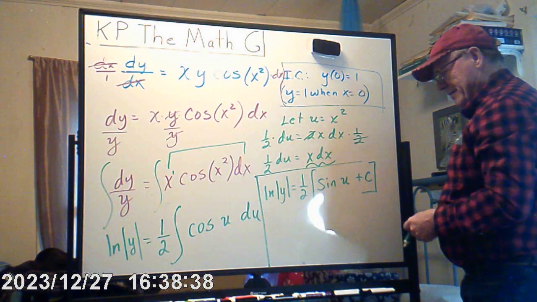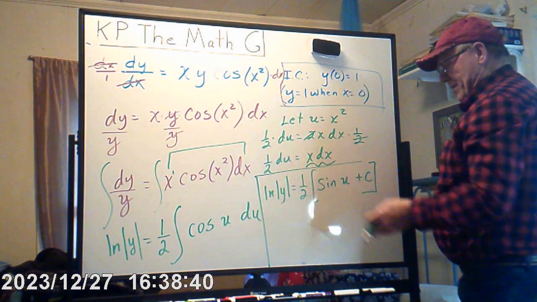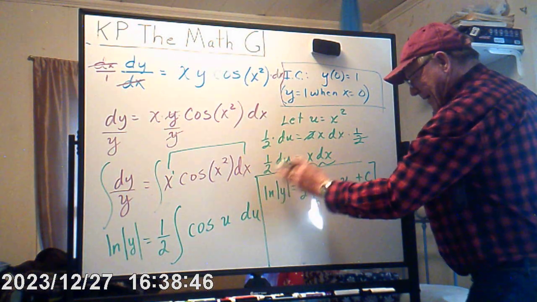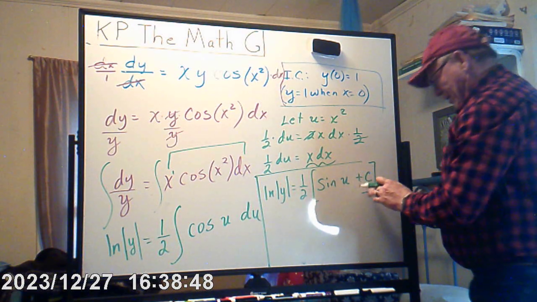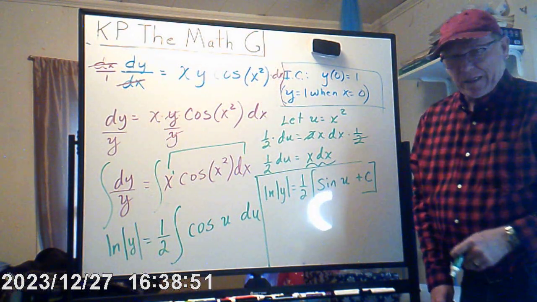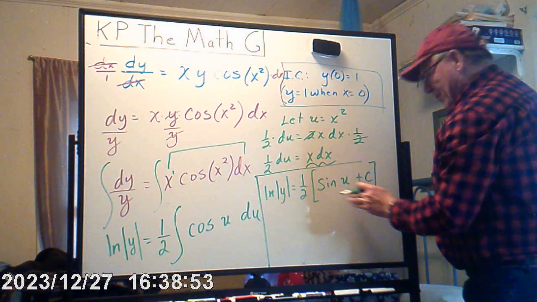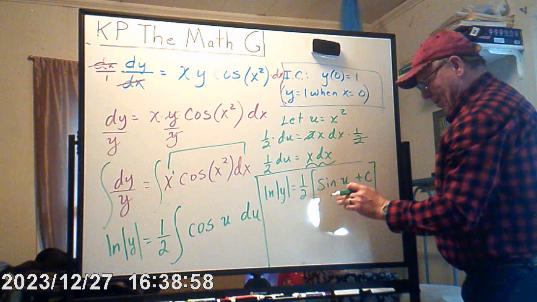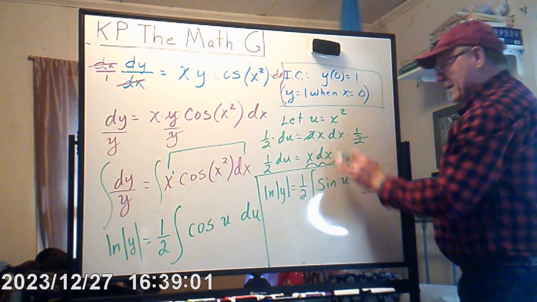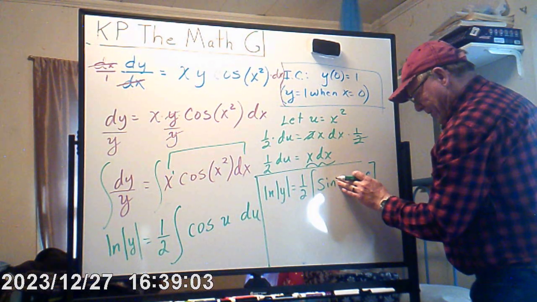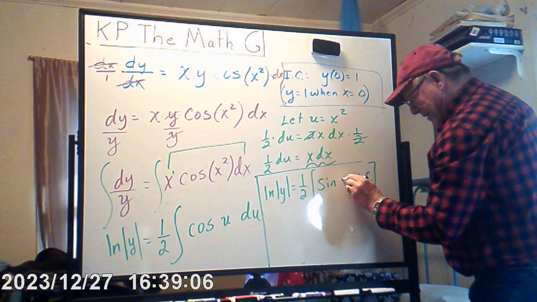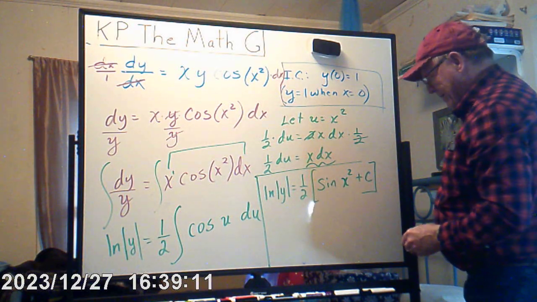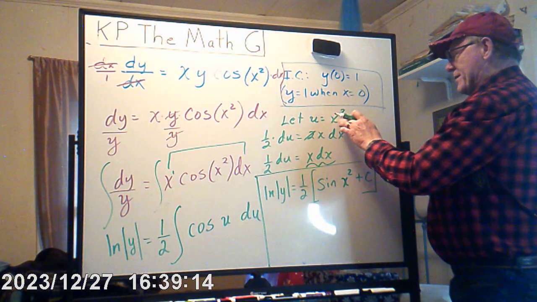We could do that. You know what I want to do before I start putting e to the ln and getting y by itself? I mainly just want to find out what c is, don't you? I get down to this point right here, I can, oh yeah, by the way, u is x squared, isn't it? So in place of u, I'm going to put x squared. Let's do that first. First things first. So let's make this x squared, okay. Alright, so there it is right there. That's it. But now let's substitute now.